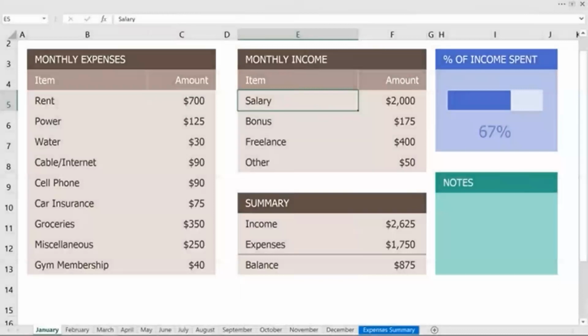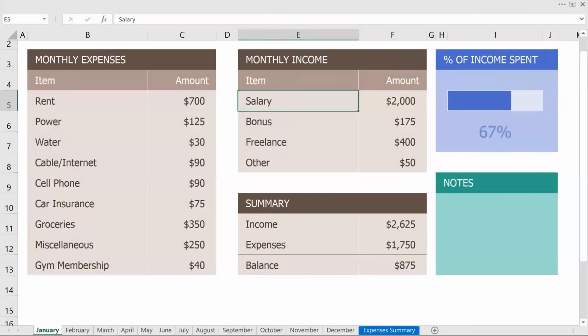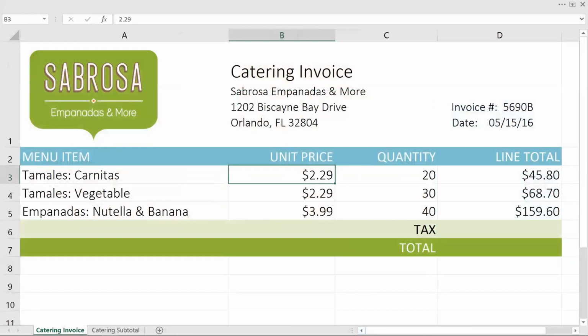You may have already noticed that Excel allows you to type just about anything into your worksheet. Along with text, you can use many different kinds of numbers, such as decimals, percentages, dollar amounts, dates, and more. To do this, Excel uses a feature called number formats, and it's really important to understand how they work.